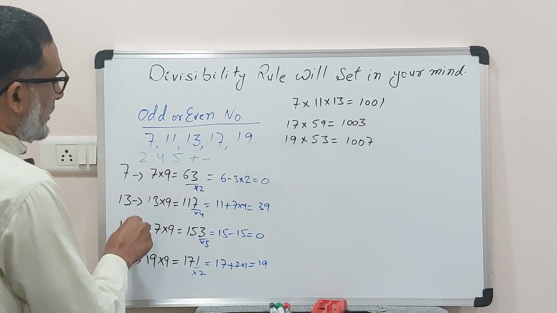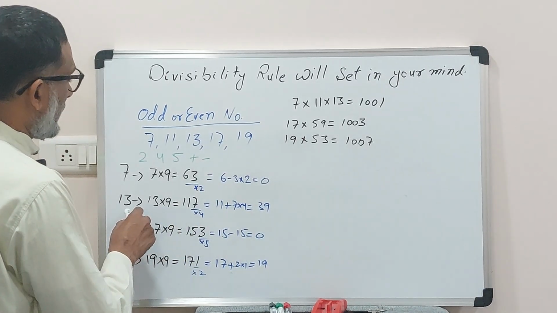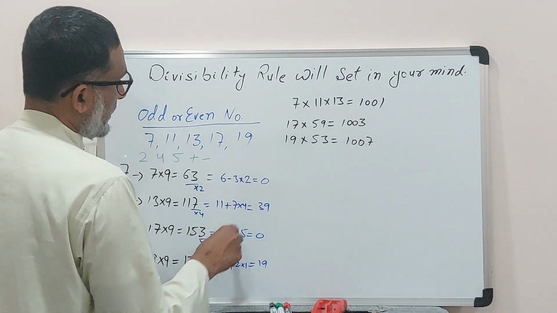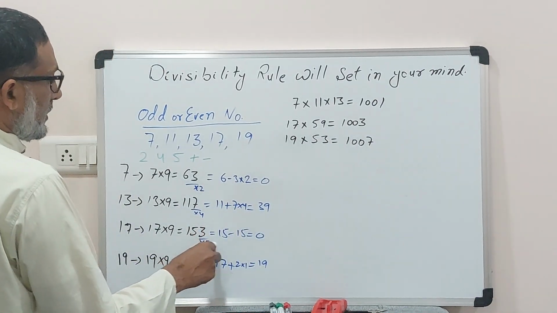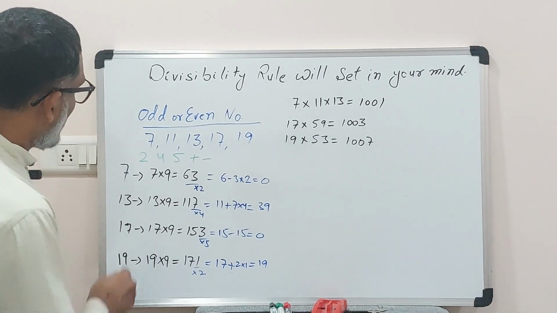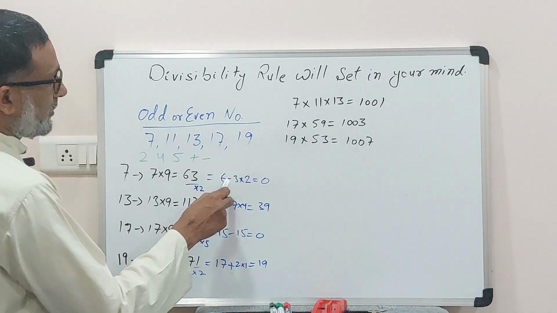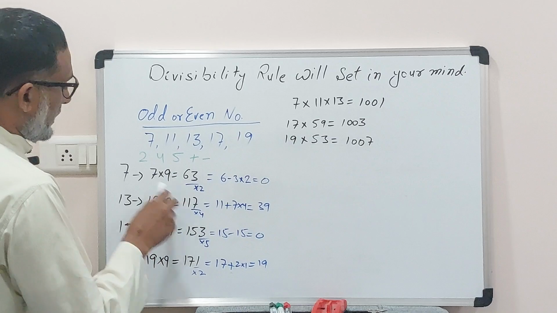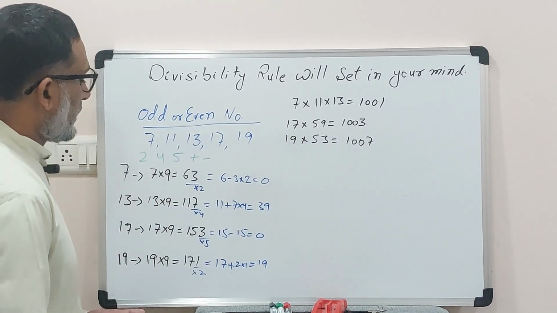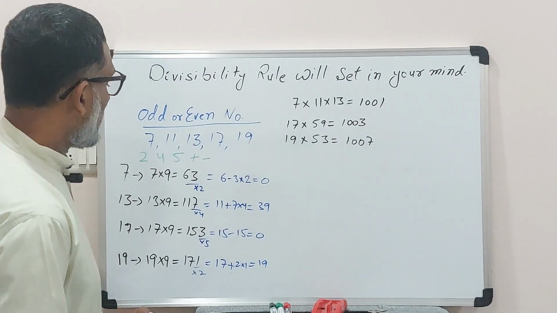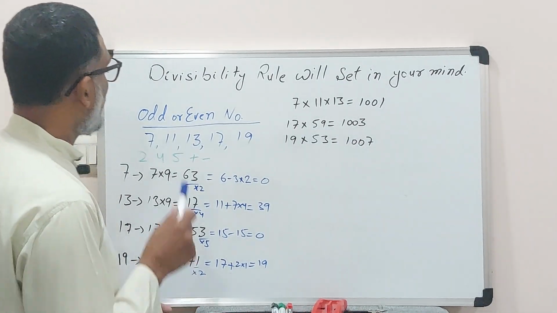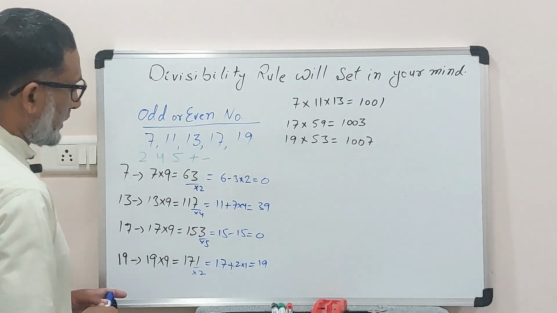So here it is just the opposite: if it is the smaller number, then we have to plus, and here is the larger number, we have to minus, opposite of 17 and 19. Here the smaller is plus and the larger is minus. So in this way you can remember the method easily, and if you forget, you can also recall it easily.